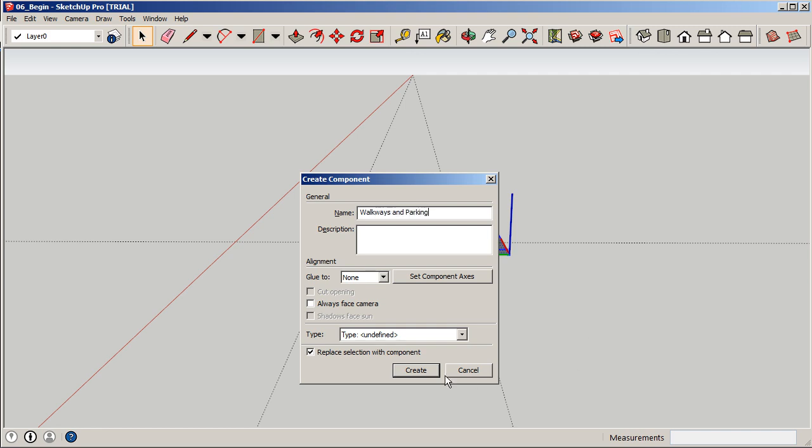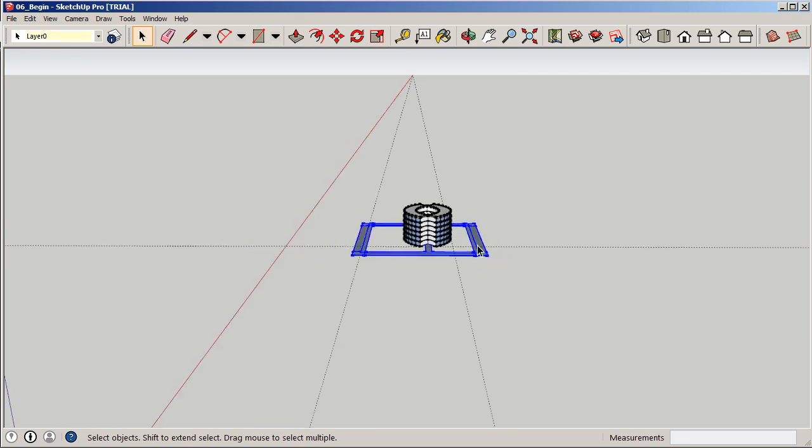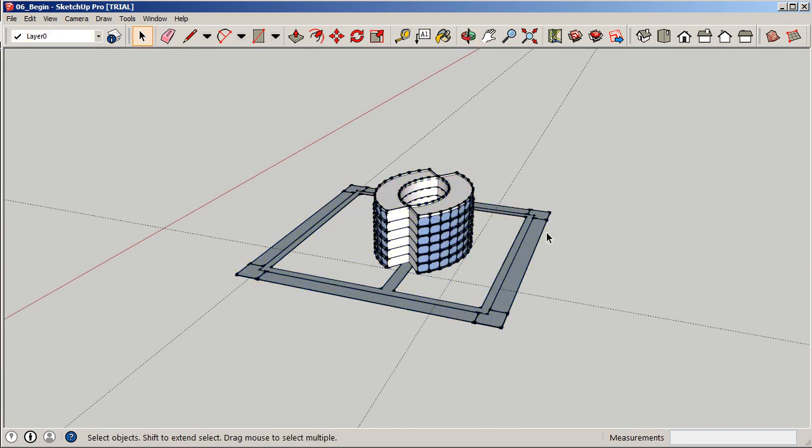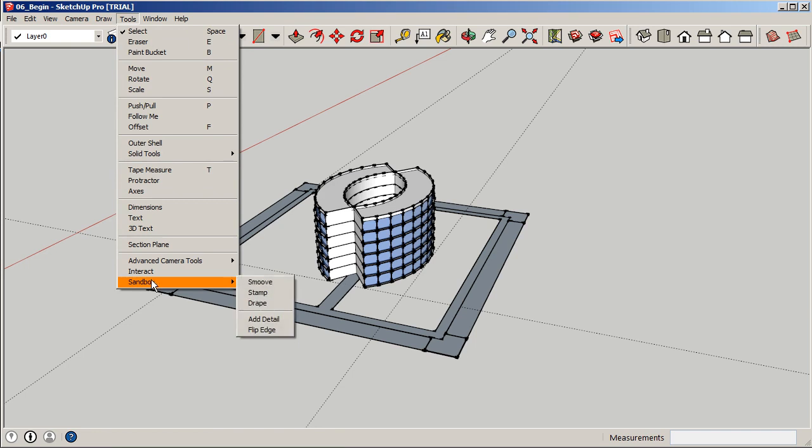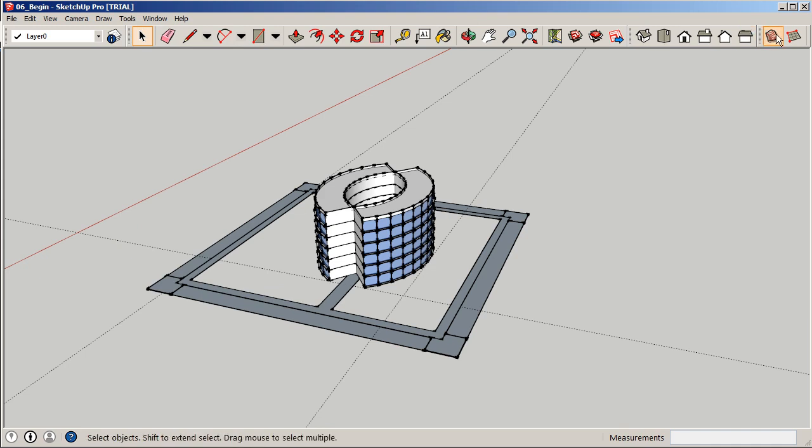Now that we're getting organized and creating good habits, we're ready to start adding some terrain. You can see it looks like a lot more components, but in a way it's only two. So now we can work with our surface. To access your tools, if you don't already have them located here on top, you can come to the top bar, right click, and add other windows here. If that doesn't work, you can come to Tools, down to Sandbox, and we have plenty of tools to work with. But just right click, add your sandbox tools, and it'll bring this up.